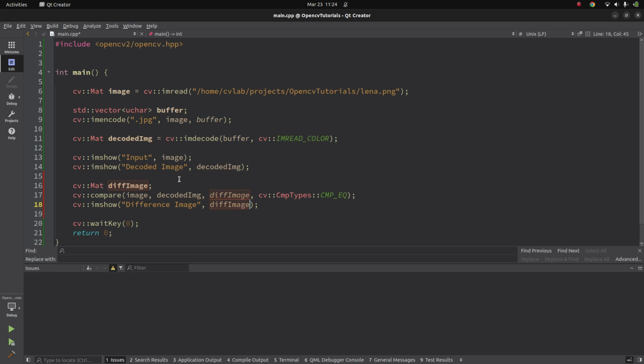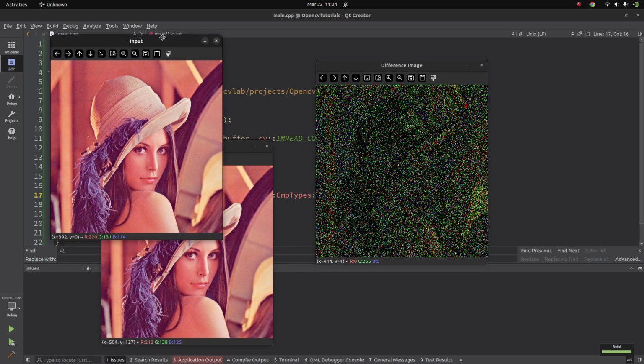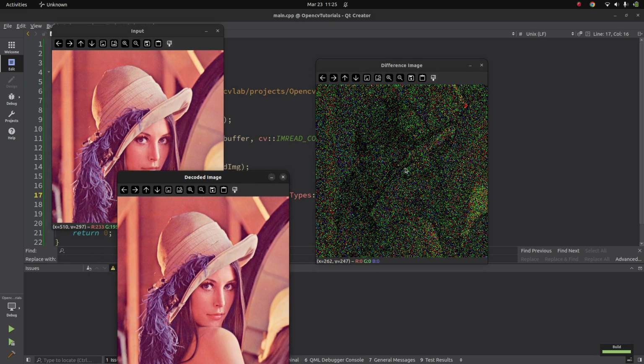So we are going to see any pixel, because this gives you a very clear check between these two images. We are going to see the sensitively different pixels. Okay, you see this is a complicated image, but all we need to do is just focus. If they are totally the same images, you are going to see nothing here.